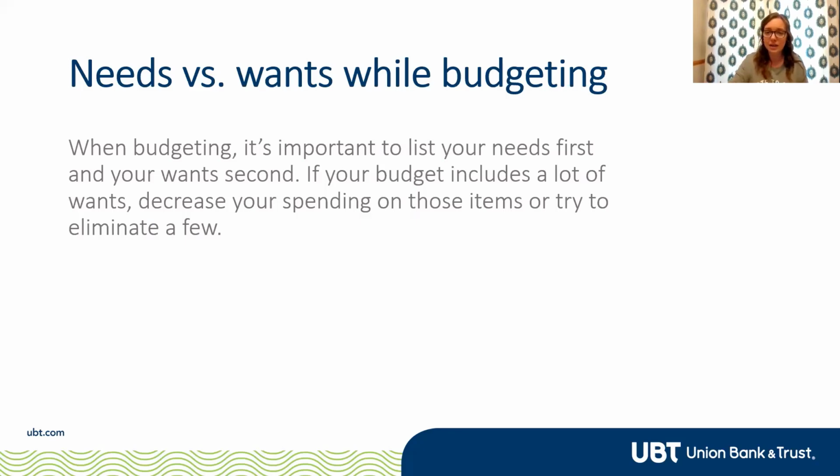We can decrease our spending on a lot of those items. A lot of times with our needs, we can't decrease the spending. Now, food is one of those that we can, because eating out, if we eliminate that from our budget, which is not always a reality, but if we eliminated it and spent money on groceries, we are decreasing our food budget. But we oftentimes struggle to minimize our grocery budget simply because we have to have it. We could probably decrease it a little bit by shopping sales, things like that. But in the grand scheme of things, I think limiting the food budget usually is the eating out budget.